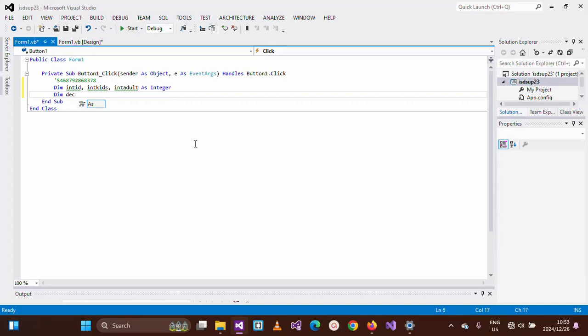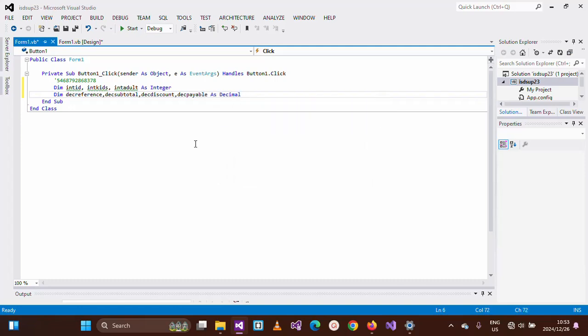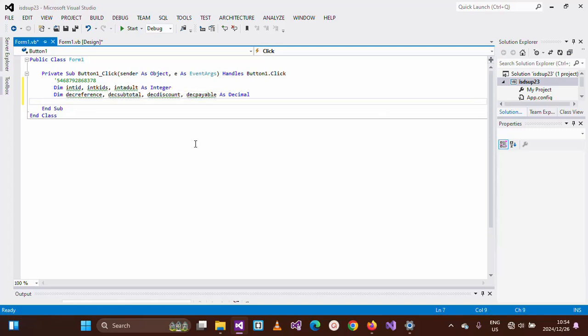So that reference, there shouldn't be space between that reference, comma, that subtotal, comma, that discount, comma, that payable as decimal. I've declared all my input and my output.